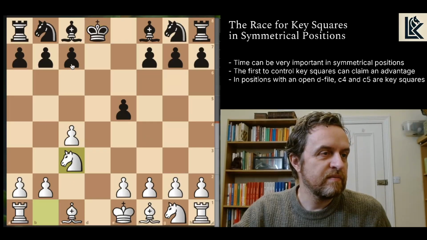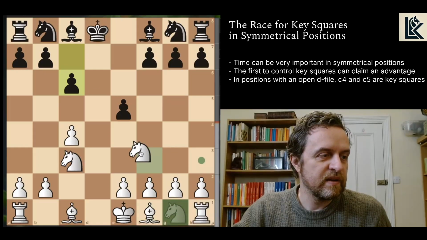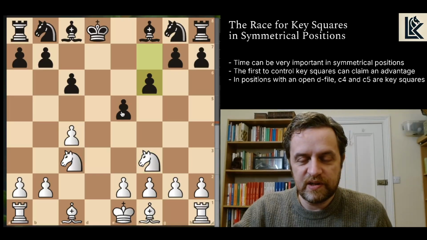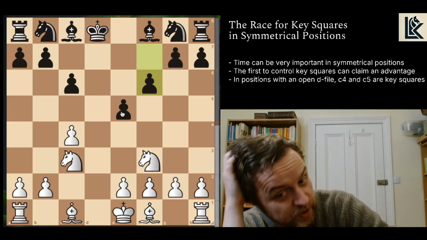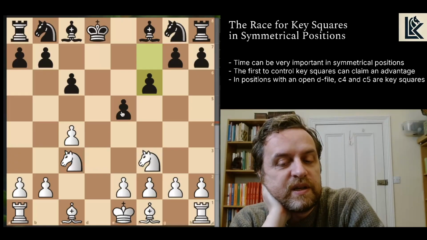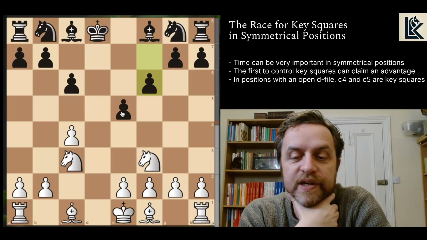Knight c3. The whole idea is that we restrict the white knights. So let's just play some normal moves. This is what almost always gets played. This position is already very slightly better for black. And I remember being quite surprised by this when I was looking at it, and it made me interested in other openings that go straight into an ending, or at least a queenless middle game.